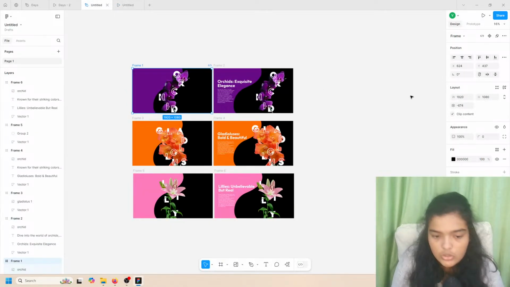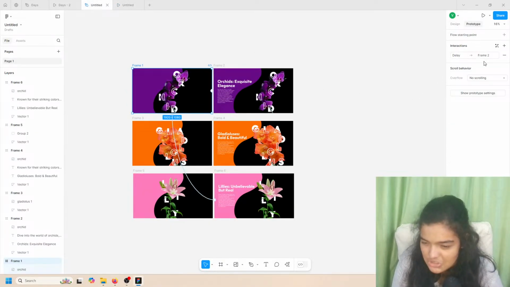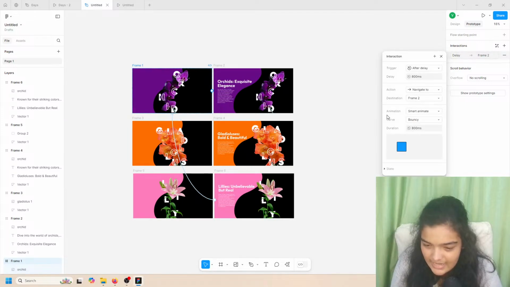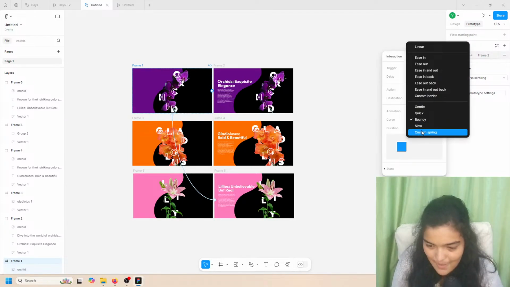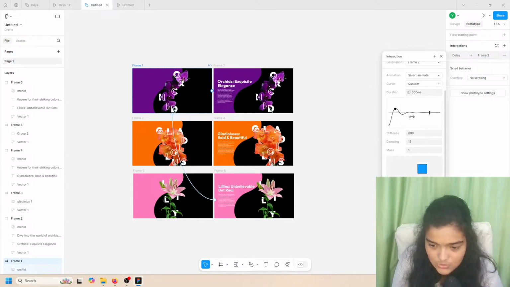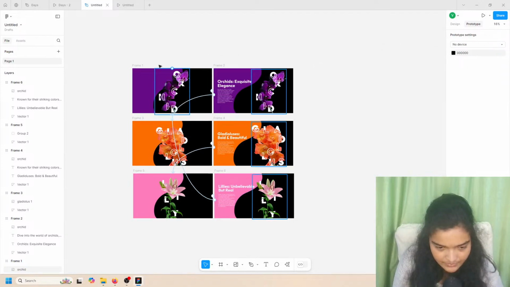You could tweak around with the prototypes section, you could tweak around with the delay interactions a little bit, you could make the curve maybe more or less bouncy, you could do a custom spring, and that should make things definitely interesting as well. You could try a little bit on the custom springs front, and I am interested to see what happens when you go from here to here. So let's see what this does.